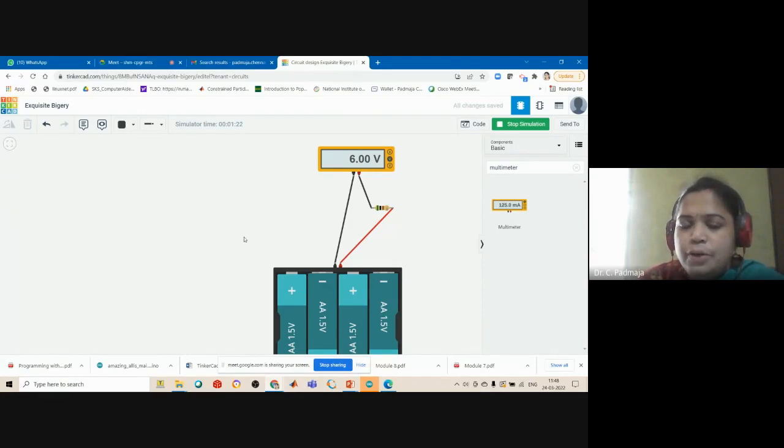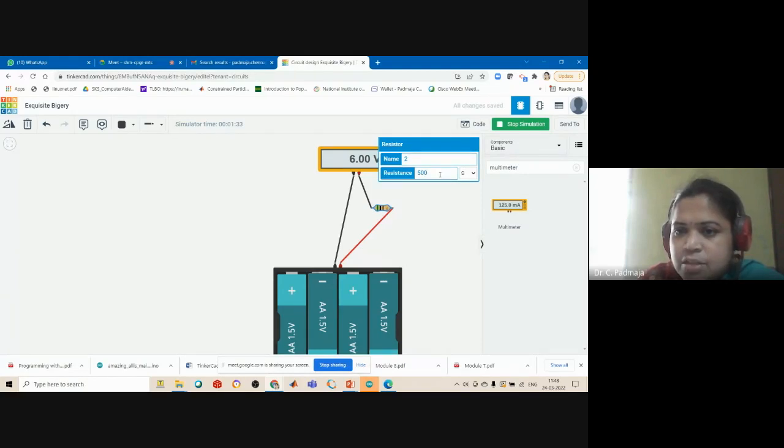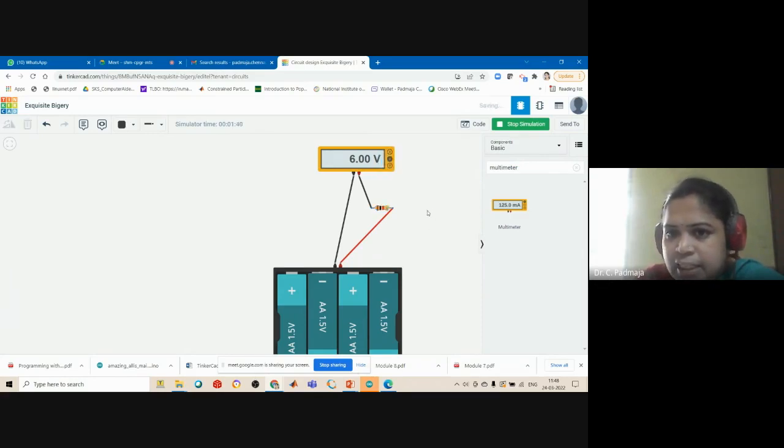Okay, similarly, if I want to test the current, how much current is flowing. So you know, Kirchhoff voltage law, that is V equal to IR. So from that, I is equal to V by R. So how much is the voltage you kept here? So suppose if I keep 1 kilo ohm, then it is easy for me to calculate. So 1 kilo ohm is the resistance. I is equal to V by R. So what is V here?